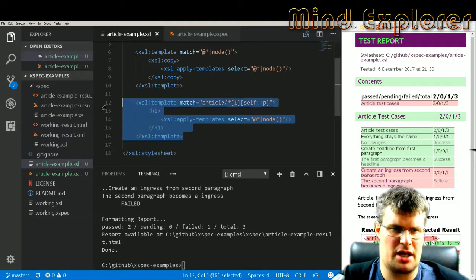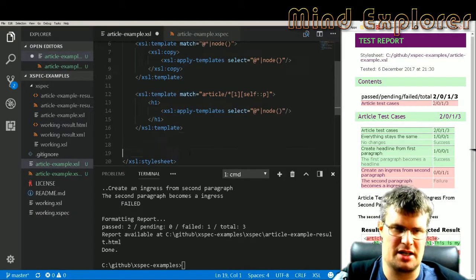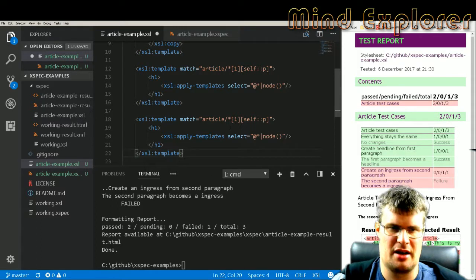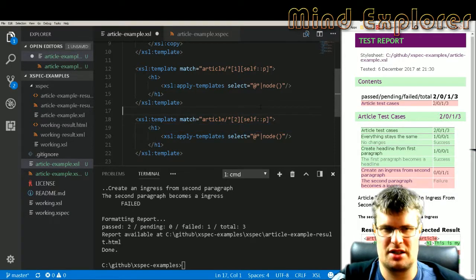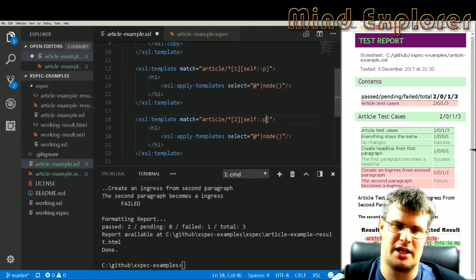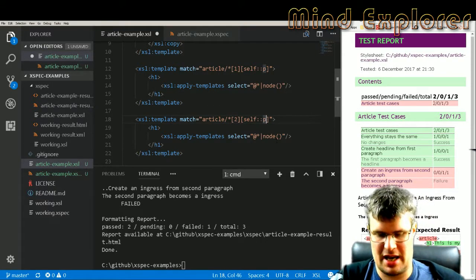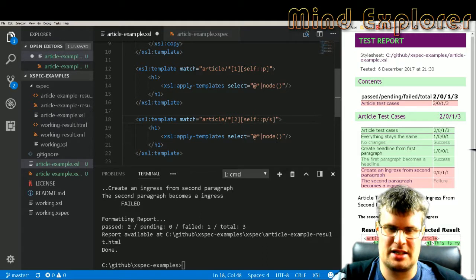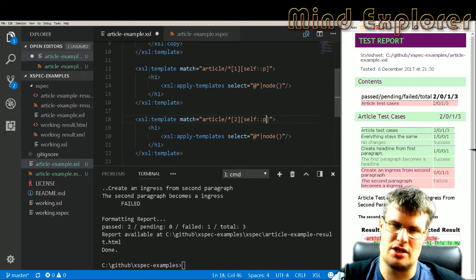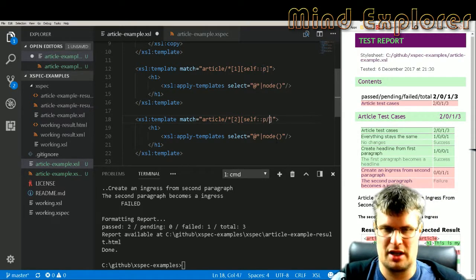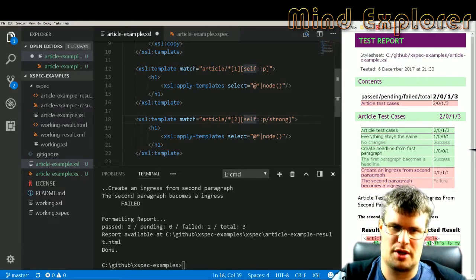So we could take this template and try just to change this up and say if the second one in the article is a p tag that doesn't have strong, so we just have to say strong here, but we also want it to be a not statement.